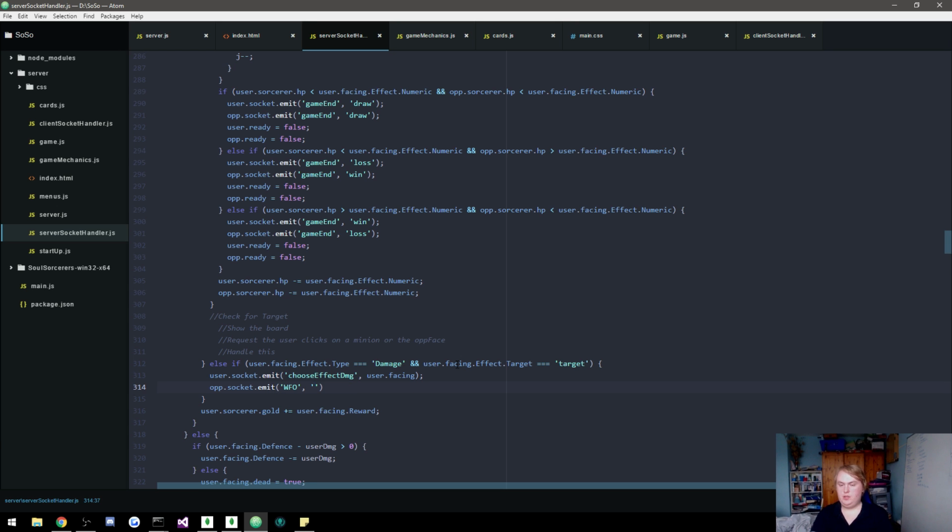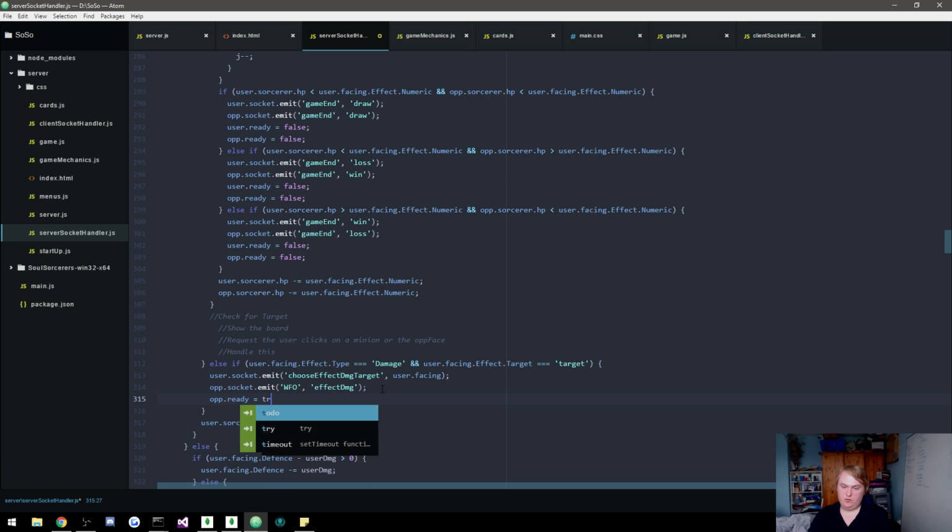No, this should be effect damage. And then what we want to do is set an op.ready to true and the user.ready to false.